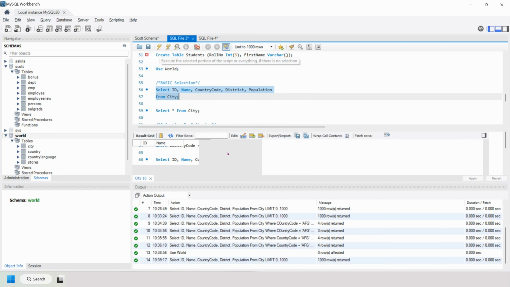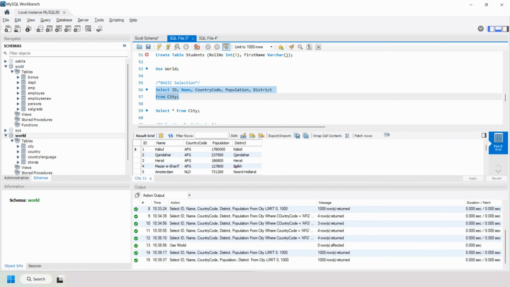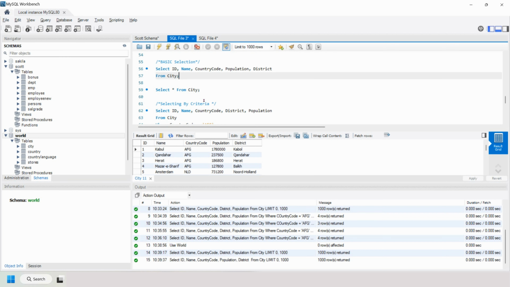If we execute this, it will give us all the records with the columns in the order which we specified. If you want to change the order of any particular column, you can specify that and get the result. So now population is shifted before the district. That is basic selection by listing the columns.